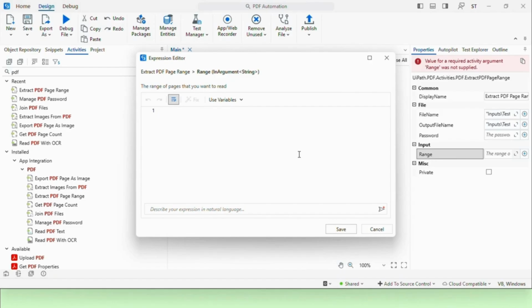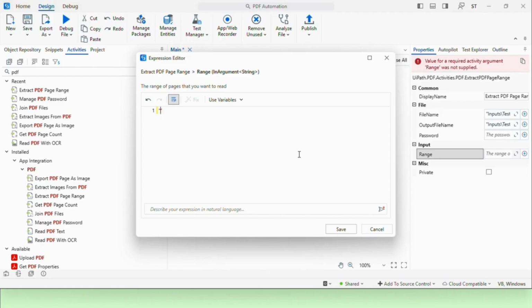The page range we can select in multiple ways. Let's say I want to select the first page, third page and fifth page. We can mention each page comma separated, right? Or else if you want to select the second page to the fifth page, we can mention the range as 2 hyphen 5. Or if you want to select the page range from the sixth page to the end page, we can mention 6 hyphen end. And if you want to select all the pages, we can mention all, right?